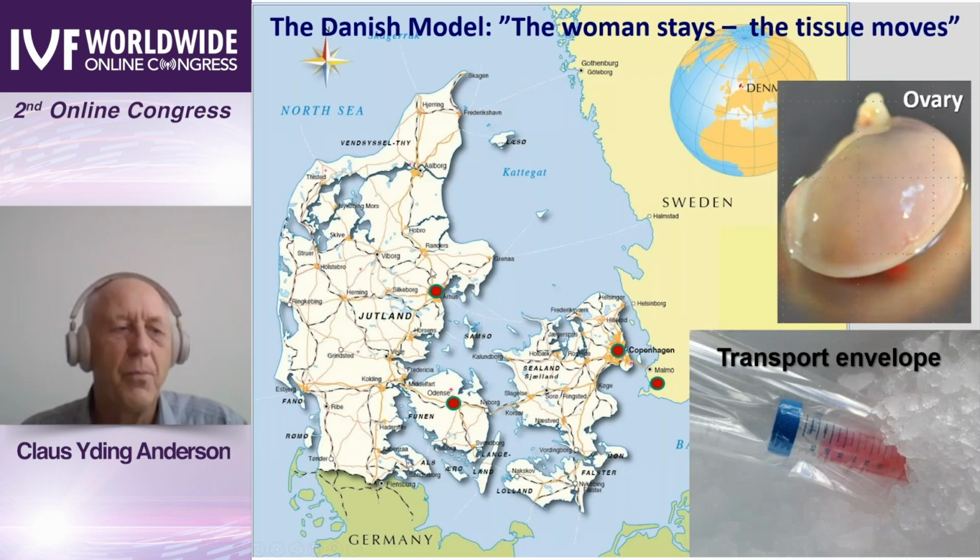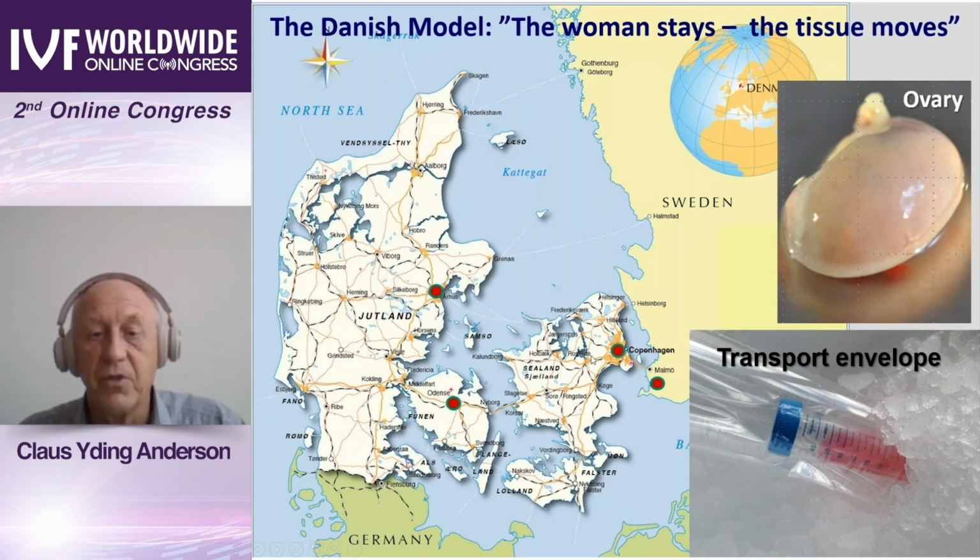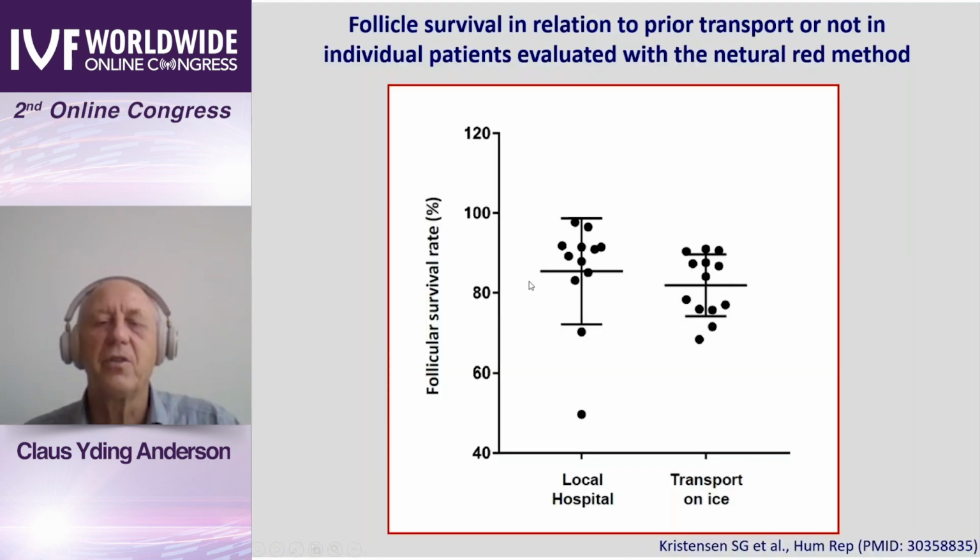In Denmark, we have this program on cryopreservation of ovarian tissue, where we transport the tissue from centers in Denmark. You can see that we are up here in the world, and this is Europe. And then we get tissue from different centers. This is the way it's transported. And we have looked at the survival.